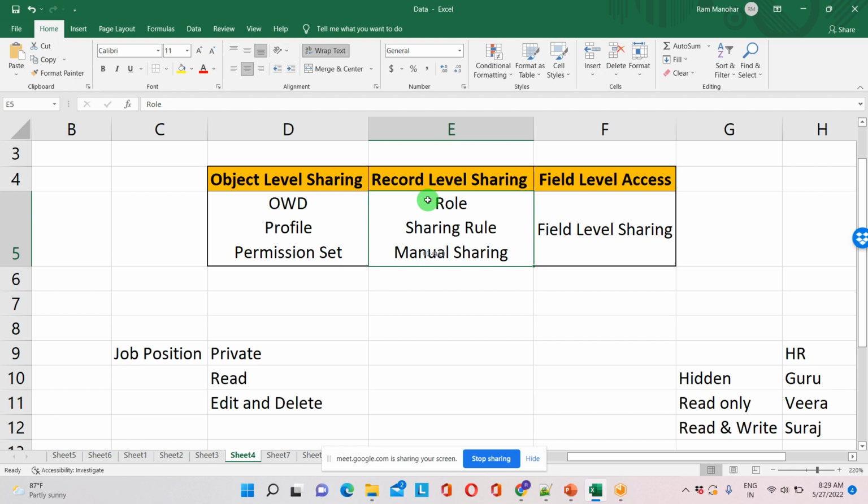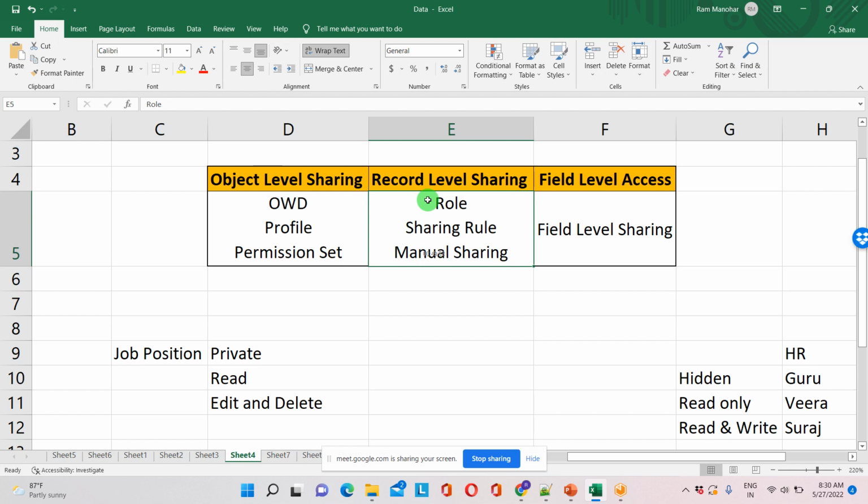Let me give a small introduction. What is a group? Just now, as I said, there is one CEO, and there is an assistant CEO. If I want to share one particular record to my CEO, I can share it directly to that one person. In the same way, CEO is one role, and under the CEO there are four assistant CEOs.